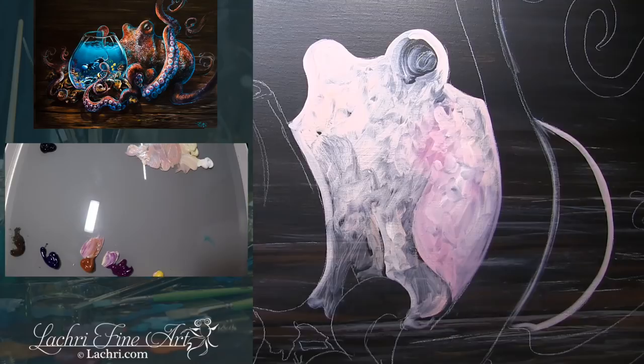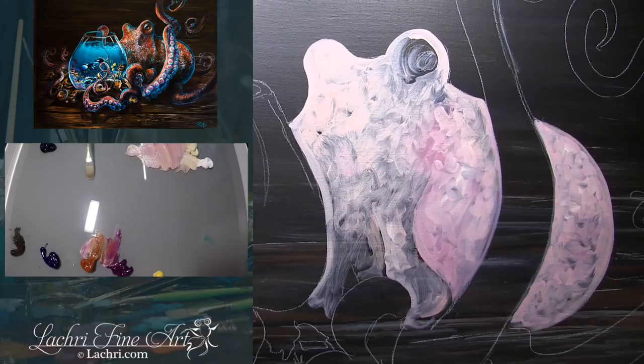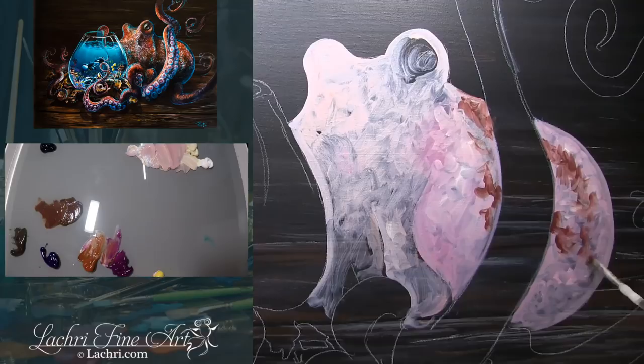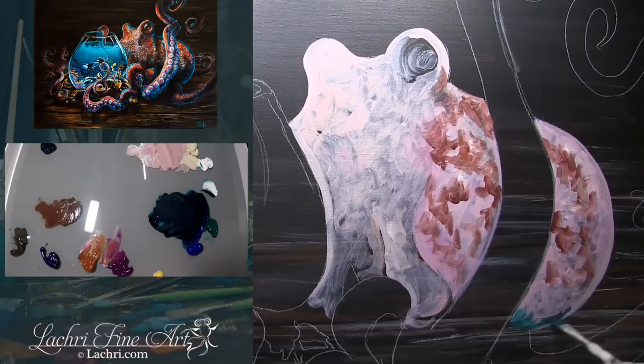I'm starting to create texture, letting my brush strokes show a bit, letting a bit of the background show — this just adds to texture once I get to the final layers. You can make things perfectly smooth if you want, but it works to my benefit to have it very messy. When I first started painting, I was so worried about everything being perfectly blended out. The problem is you end up creating a more cartoony, flat look. I found I like the look better when you can actually see some of those brush strokes and texture in there.